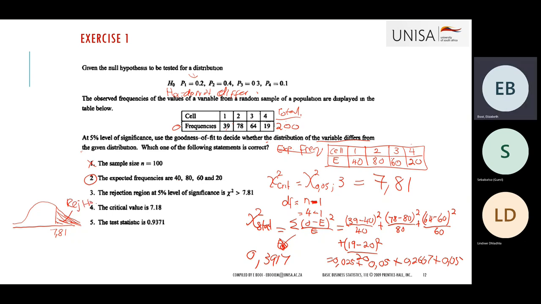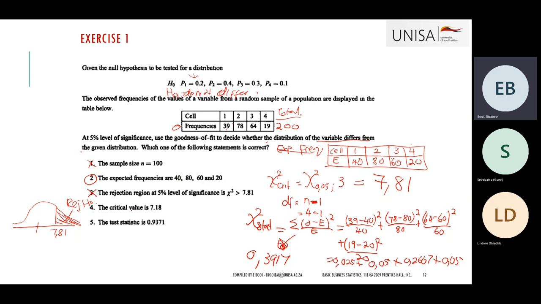And this is one of those cases where I am not sure what they expected you to do with this question. Are they asking whether we are rejecting the null hypothesis or not? Because if that is the question, then it would be incorrect, because we're not rejecting the null hypothesis. If this is our critical value, our chi-square test will fall in the do not reject area. So therefore, that statement will be incorrect.